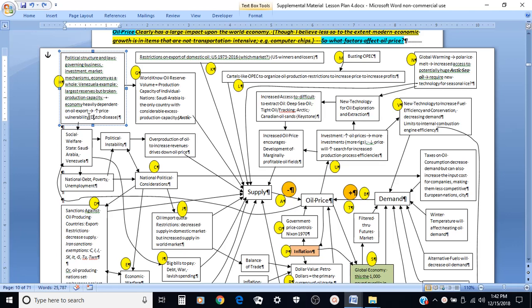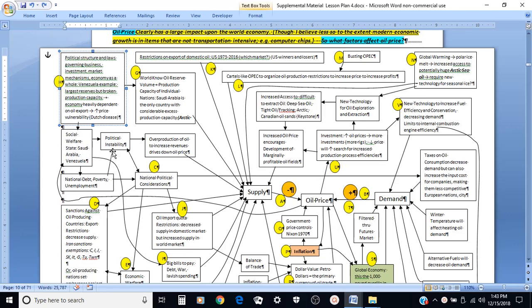And then they become highly dependent upon that one thing, and at the same time highly vulnerable to the vicissitudes of price, right? This is compounded by the fact that in the case of countries like Venezuela and Saudi Arabia, they are essentially social welfare states, right? And if the economy goes bad, then the revenues they have to support the population diminish because the population is not self-sufficient in a sense, right? That results in a lot of national debt, a lot of poverty, unemployment. And this happens in quite a few of the OPEC nations, right?